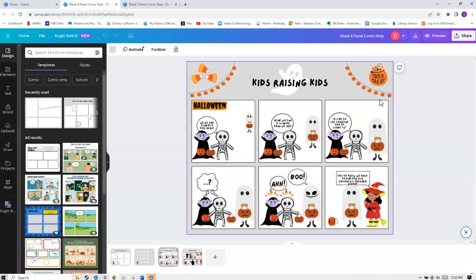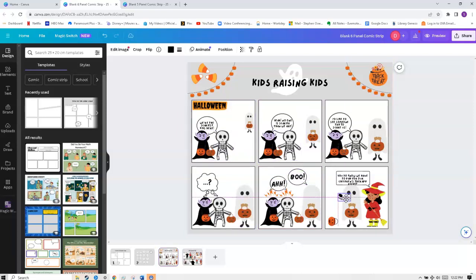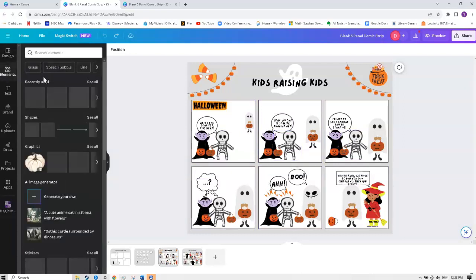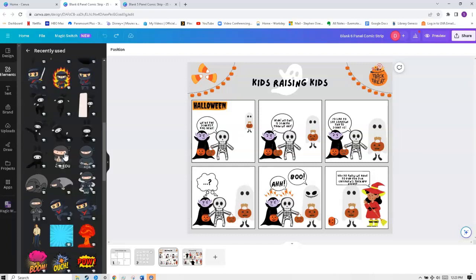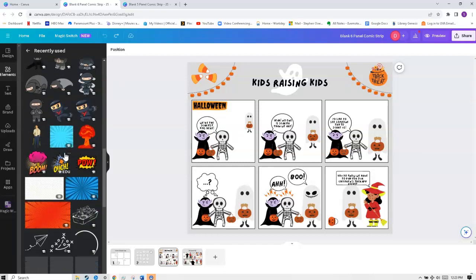They get scared and go. And as you can see, when it comes to the design, I used a lot of the same things, right? Like I didn't get too fancy. As you can see this, all I did was put a little white circle over that and then put a scary face on top of it. I'm not trying to do anything too crazy. I really just wanted to have some fun with it. A lot of these are preset, so if you're looking under elements, you can actually look under my recently used. I use some of these for the graphic novel that I'll show you later. But as you can see, there's a lot you can select from, and when you have it, you can just pop it in.